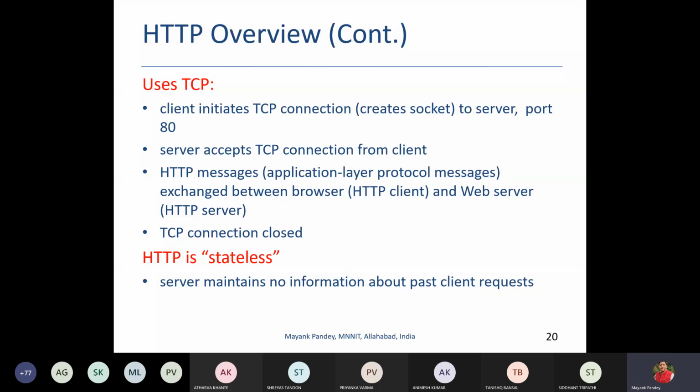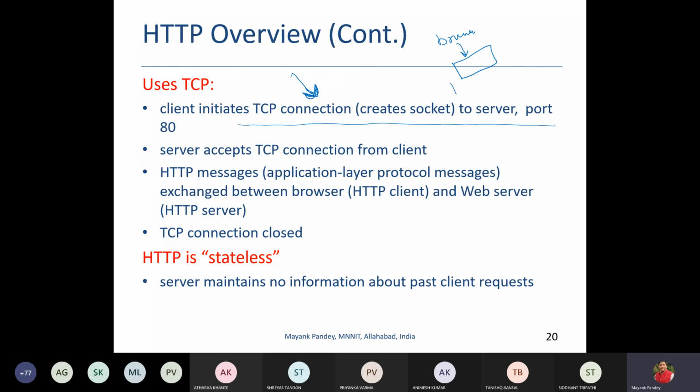It uses TCP at the transport layer. The client initiates a TCP connection. Your browser makes a request. It will go to a socket. Fine.